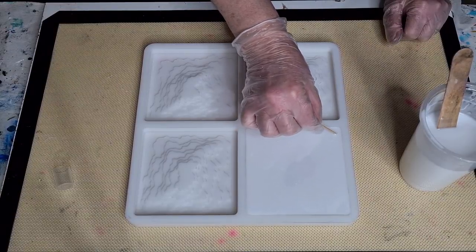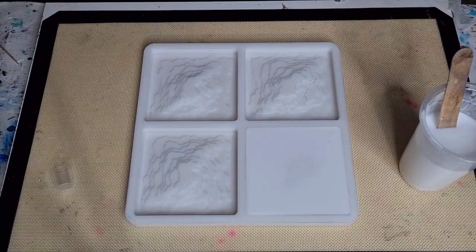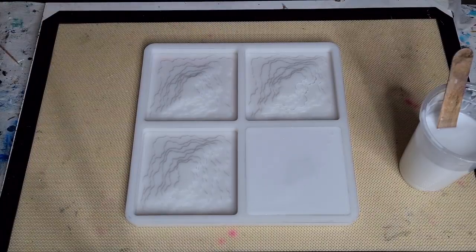Let me get that bubble. Where are you going, bubble? I'll come back to it. Hopefully they'll all rise to the surface. All right, let's do the next one. So no torching. Let's spray.